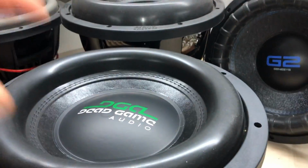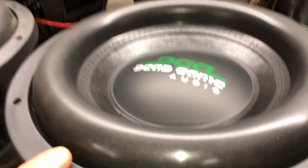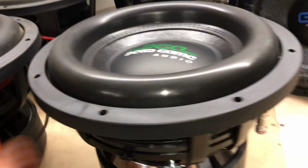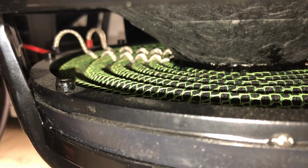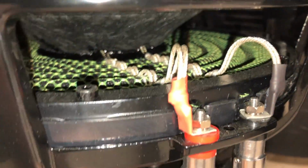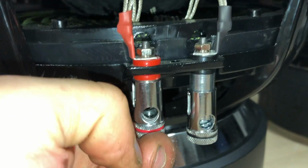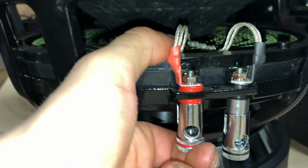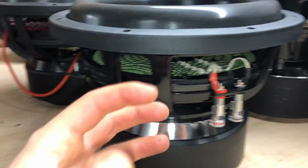We have a very nice stiff dust cap, this big mega roll surround, very stiff cone, nice paper cone. We have this beautiful spider. I love the green stitching over this thing. Gives it just a really, really cool look. We have two strands of wire going to each coil for the tensile leads. We have these really, really nice big push terminals. Could easily fit 8, 6, or probably even 4 gauge wire in there. Makes it really, really easy when you're running two strands of wire into each terminal.